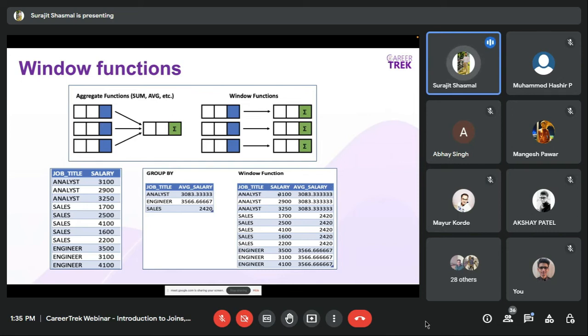Now, how can I use this data? When I use a window function, I'm getting that on average, the analyst earns 3083. So I can say that this person is earning more than the average salary of any analyst. This person is underpaid compared to the average salary. This person is also paid more. This is how you can use this data. But will this data give me any inference? No. I have to manually see what the average salary is and compare it with this. Or I have to again do some joins and repeat it at each row. But I can't do it in a single step.